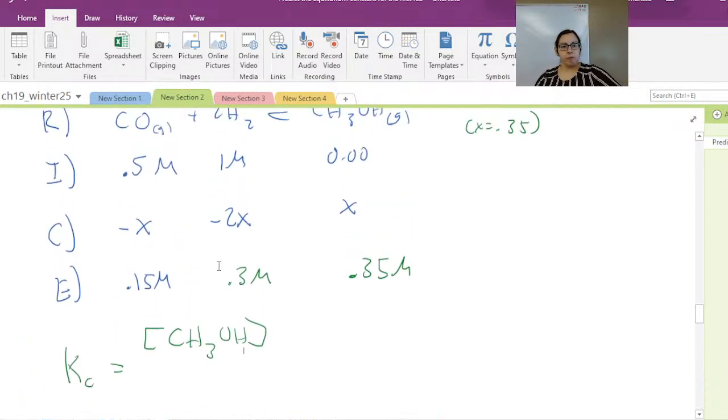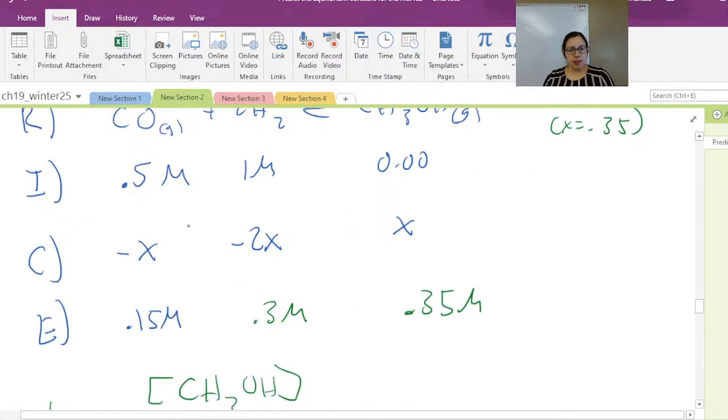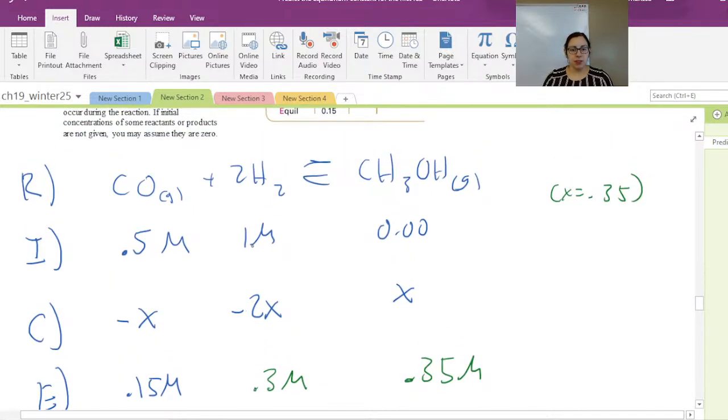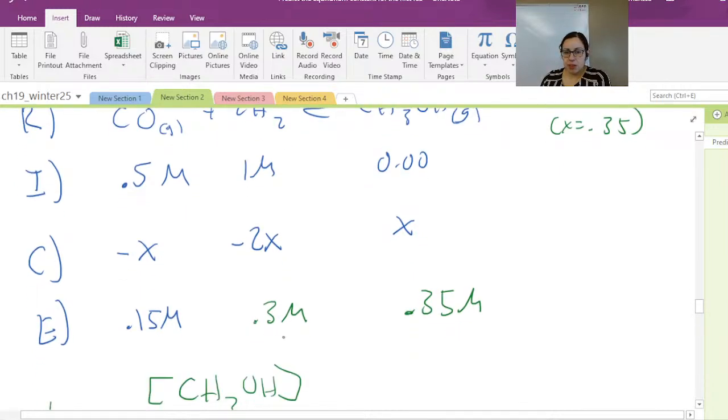How do you get 0.3 molar? So solving for X here, we have that 0.5 minus X equals 0.15 molar. So if we solve for X, that gives us 0.35 there. All we're saying is 0.35 molar were consumed of our CO. And then there was 1 molar minus the 2 times 0.35. Because we said we had 2 equivalents, whatever X was being consumed at 2 times the rate. So that's how we got the 0.3 there.